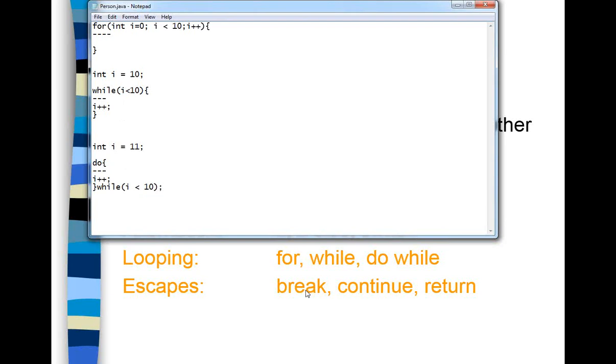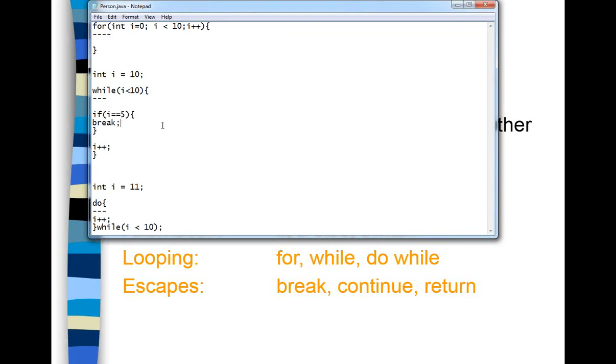If you want to get out of any loop, you will use the break statement. For example, say when the value of I becomes 5, I want to come out of this loop, even though I have written that till the value of I is less than 10, I want to continue it. Due to some reasons, I want that if the value of I is 5, I want to come out of the loop. Right? So I can write something like this.